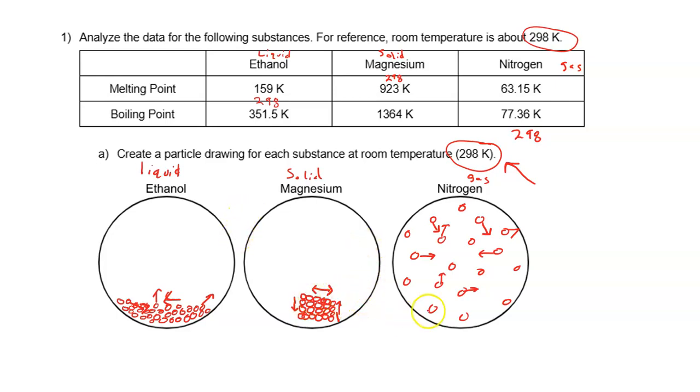So here's all we look for. Did you space the particles appropriately? Did you distribute them throughout the container appropriately? And did you show all the arrows approximately the same length? If it looked like you intended them to be the same length, that's fine. Don't get out a ruler and try to make that perfect. Okay.